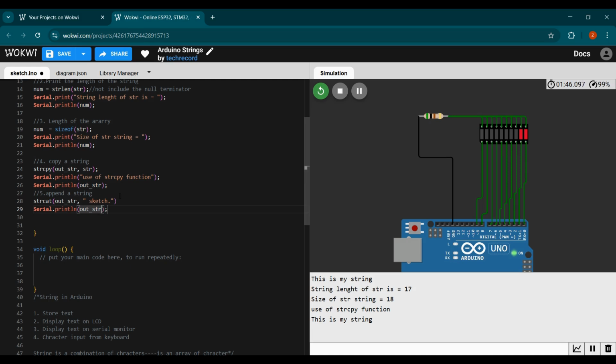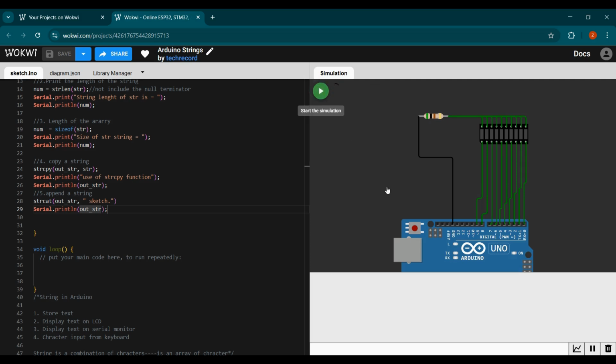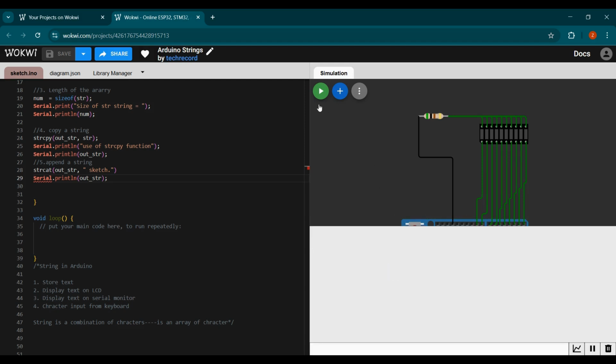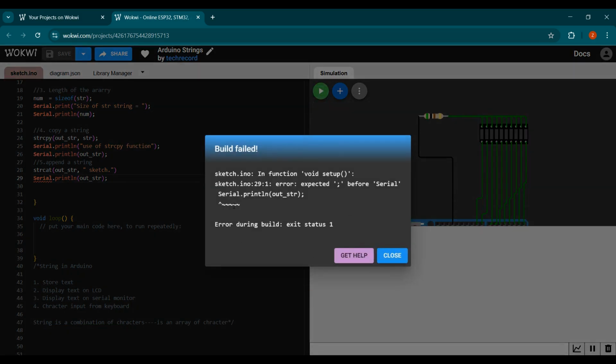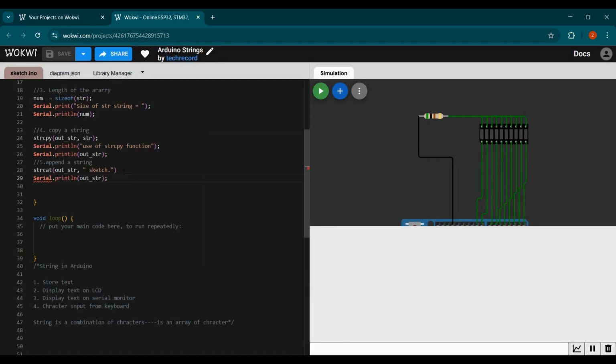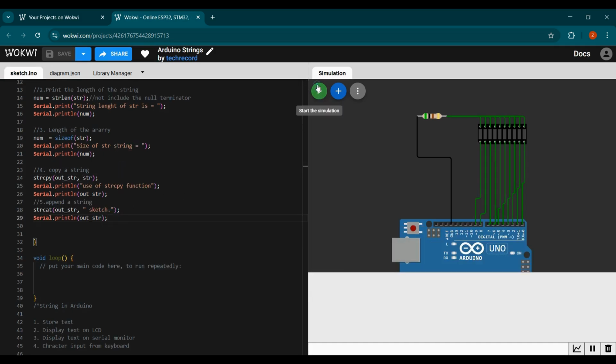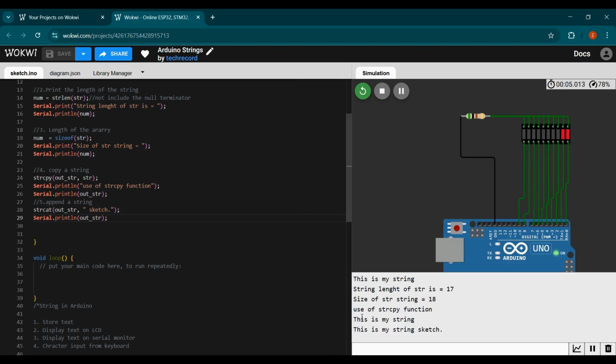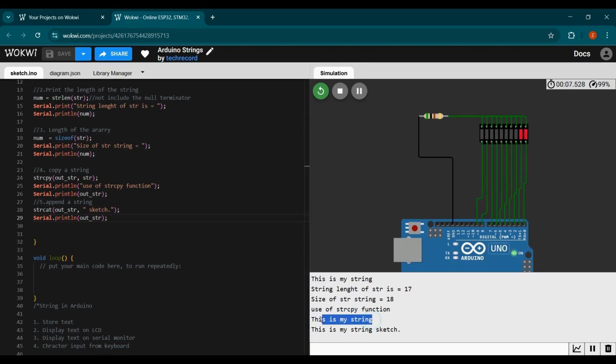string again. Let's save this, stop the simulation, let's run this again. So there is some error over here. Let's close this and let's see. Yes, I haven't added a semicolon over here. Now after that let's run the simulation, and you can see that this was the out_str string that we have copied, this one, and after appending sketch we have again printed, and this is the result of that appending.